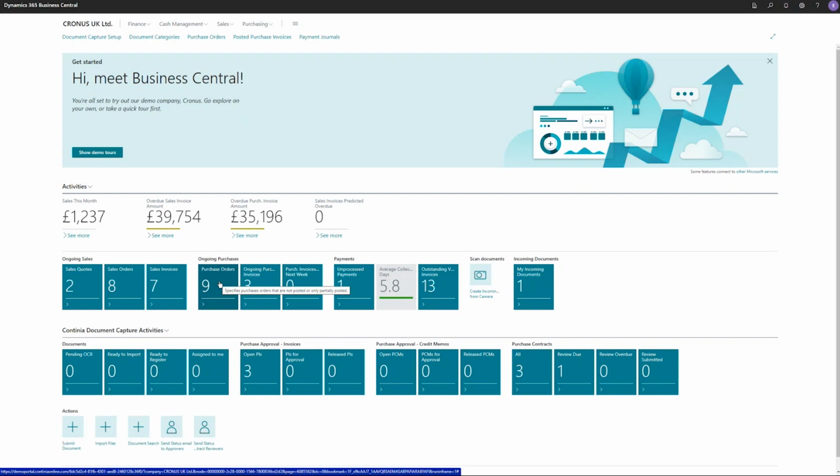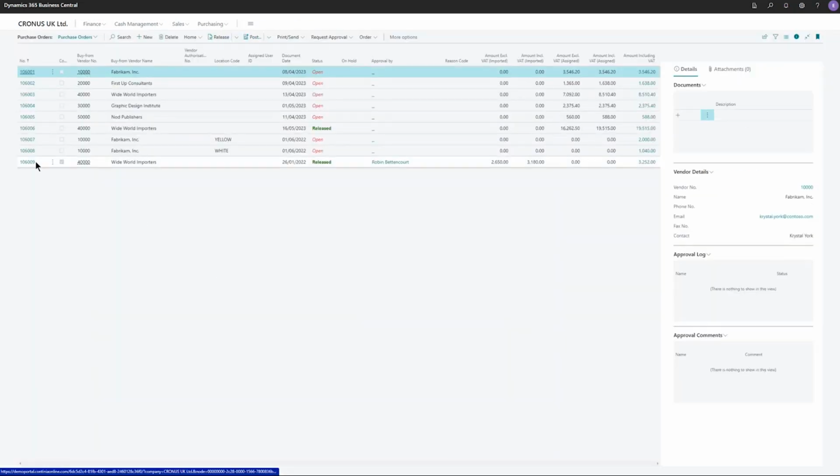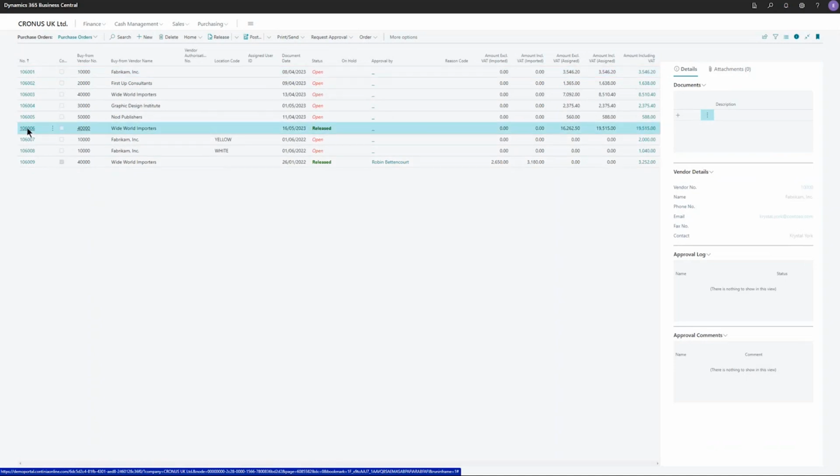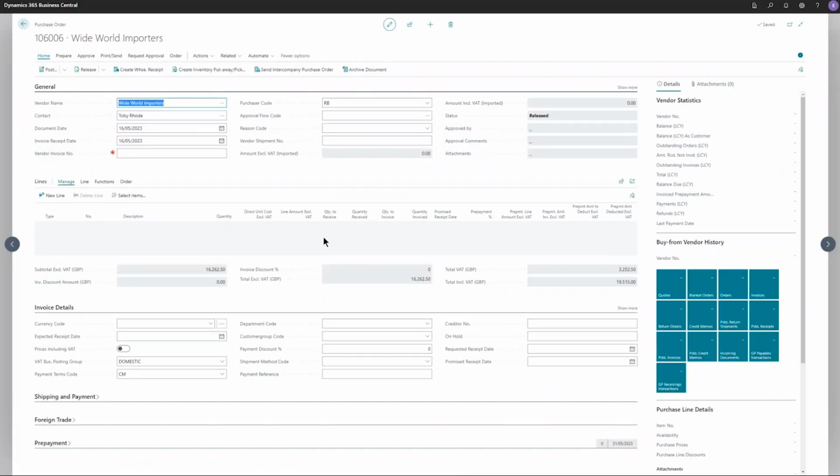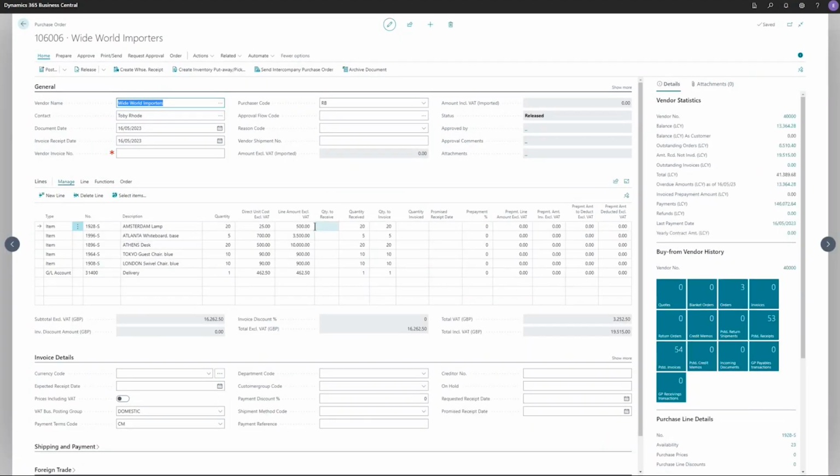There's also a question about what will happen if we try to update a released order or where we have some receipt actions. Well, if I go into a purchase order and want to update this one, standard Business Central functionality applies. If I want to add something, I definitely need to reopen the document.